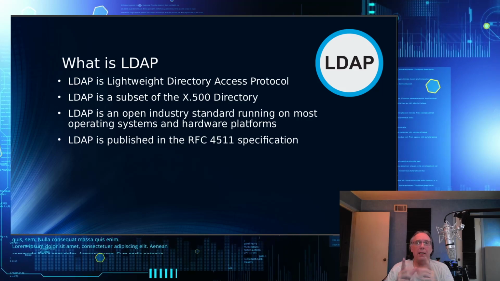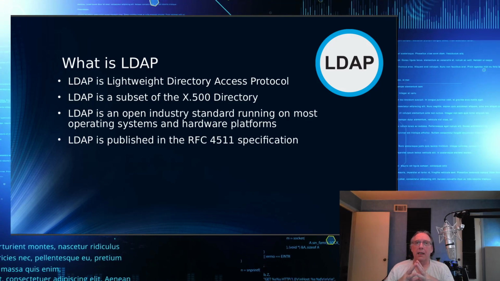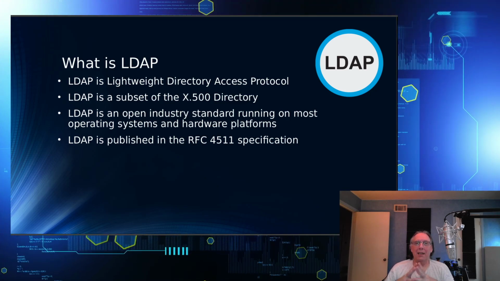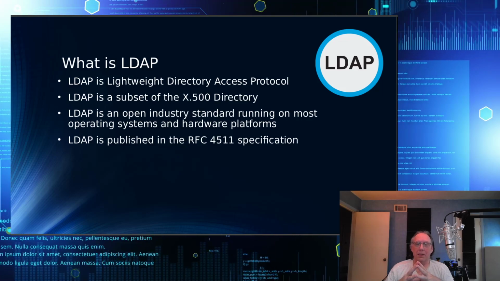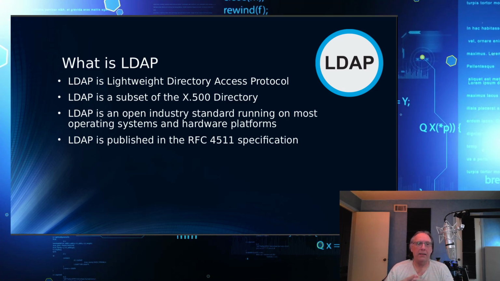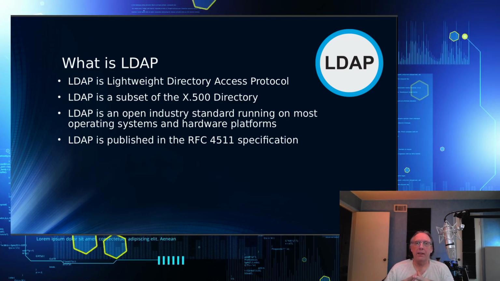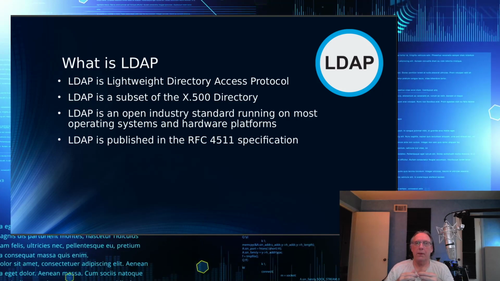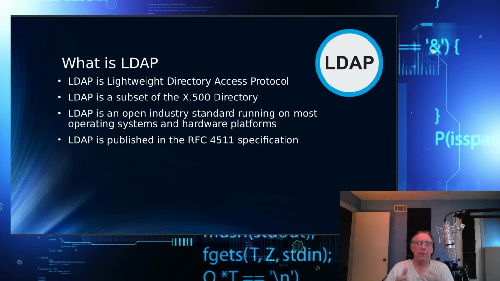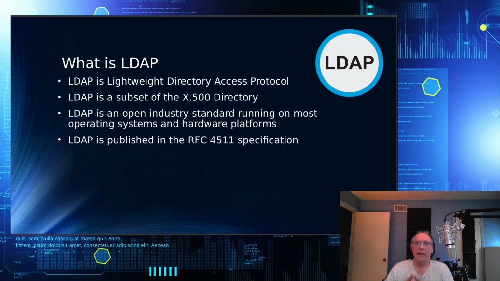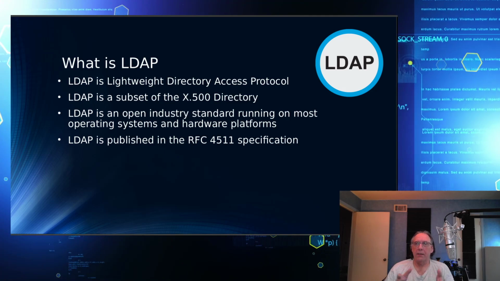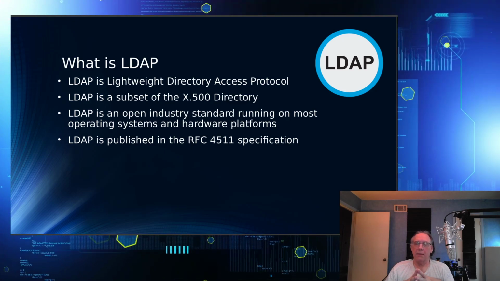I only know of one instance of an X.500 implementation here in the US, and it's pretty humongous. It takes quite a bit of work to do an X.500. So LDAP was really designed to simplify and make things a lot easier. LDAP is an open industry standard. It's open software. It's been around for, like I said, since '96. It runs on most platforms. It runs on everything from Linux to Windows to Mac OS to Android, and there are even implementations of it for iOS. LDAP is controlled by the RFC 4511 specification.